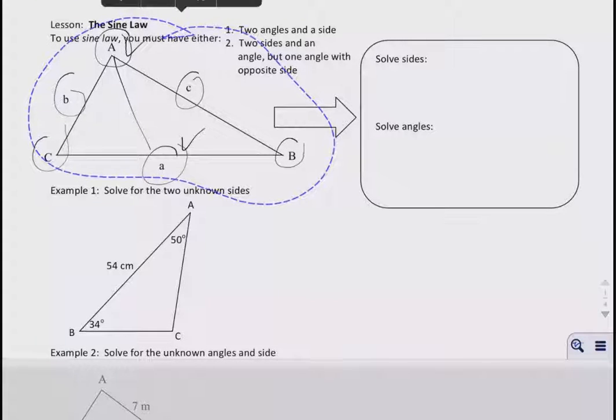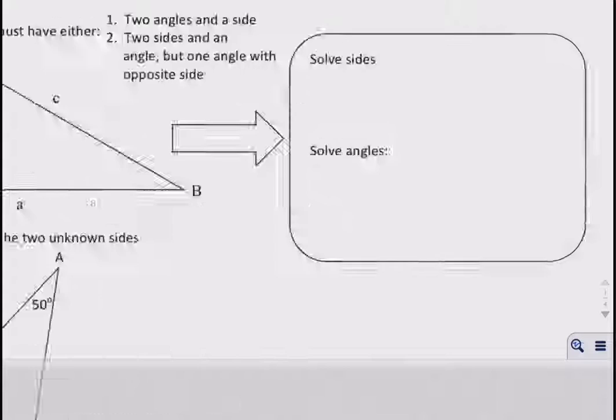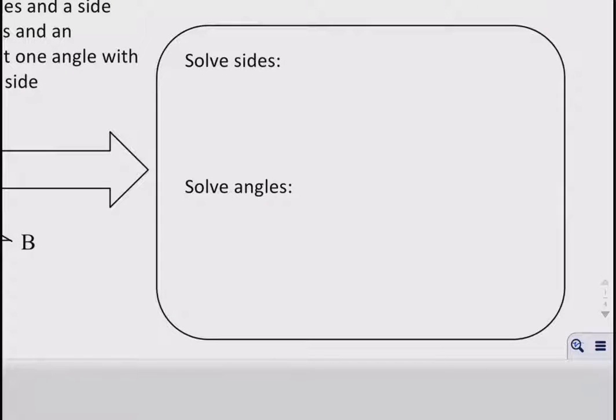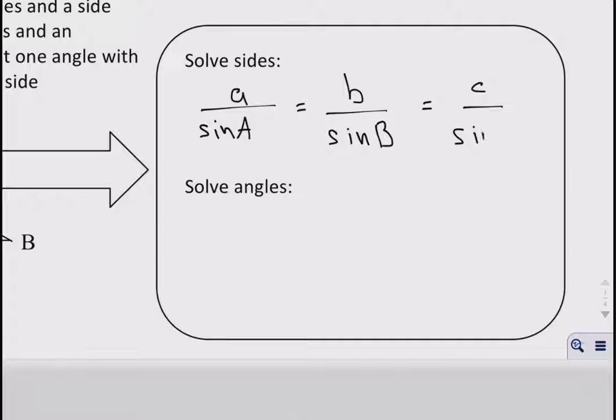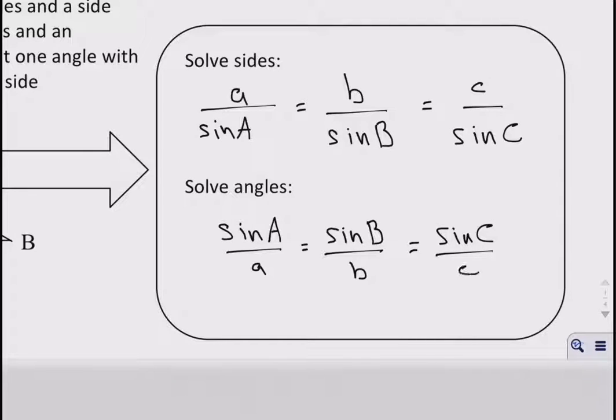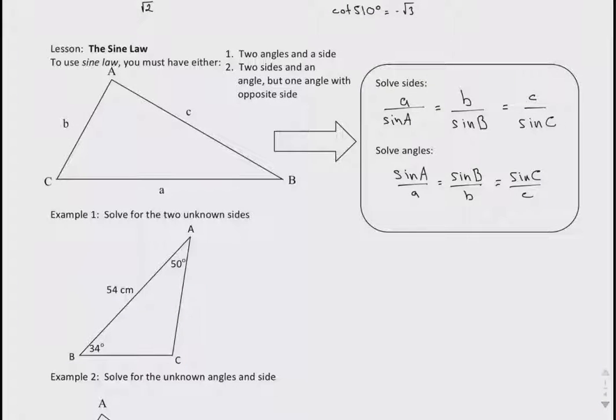So in its statement, we want to solve for the sides. We usually begin the sine law by putting the sides in the numerator. And again, this is from grade 10, sine B, and finally we have C over sine C. And similarly, if we want to solve for angles, we just flip it around. And solve for the angle. So let's look at this in an example.